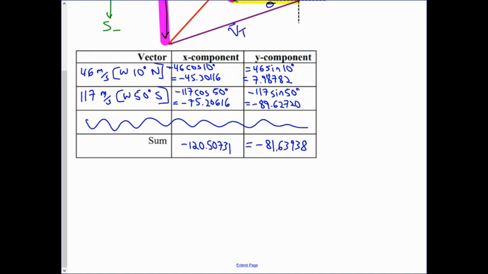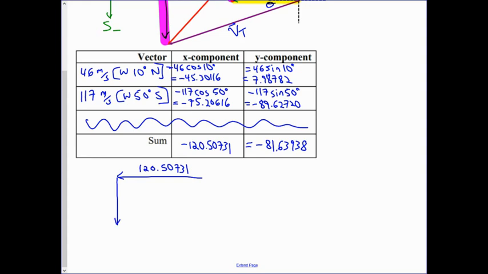Let's extend our page and actually draw that triangle. Okay, here we go. Our first one, our x component is negative, so we know that means it's going this way, to the west, and it has a magnitude of 120.50731. You might have said, Mr. Roy, why didn't you put the negative on there? I certainly could, but because this is a diagram, I know the negative means west, and I'm actually drawing it to the west. So I don't actually need to indicate the negative on there. You could, it wouldn't be wrong, but it's not necessary when we're drawing a diagram.